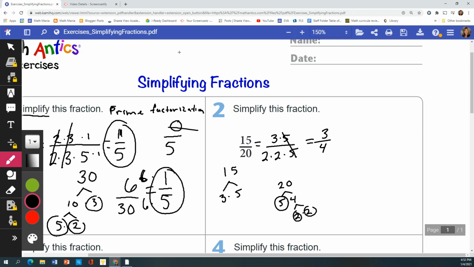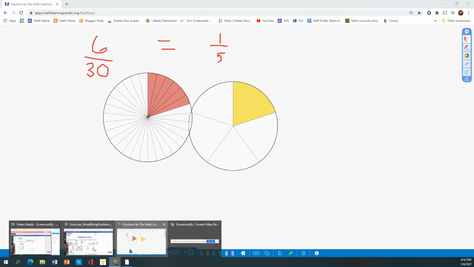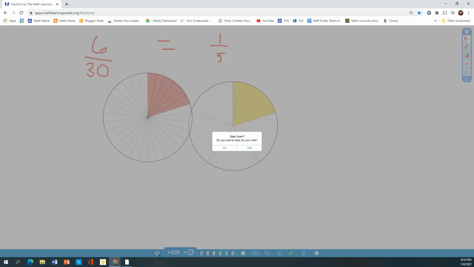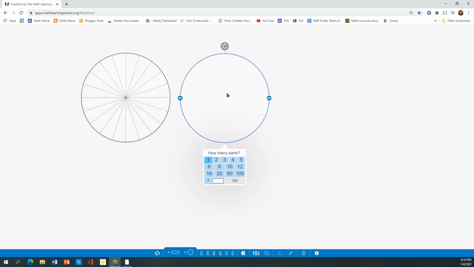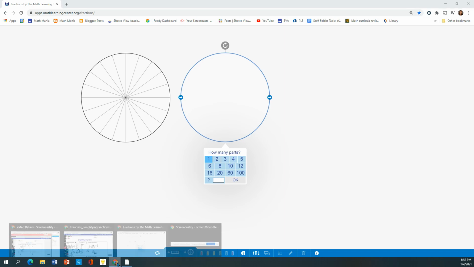Now we're going to check that with the picture. So let me just erase this one and go ahead and put that up here. And we have 15/20. I'm going to color in 15, but I'm going to add the other one first. So open into 20. And then this one is going to be broken up into, I actually forgot what it was.